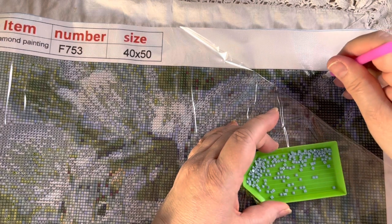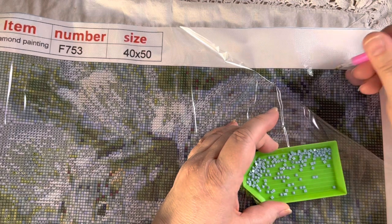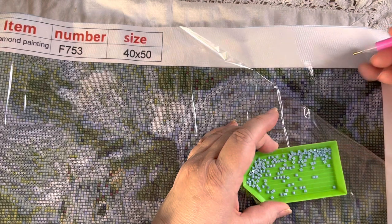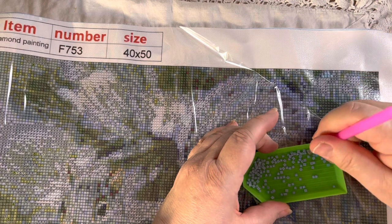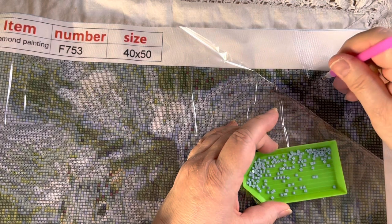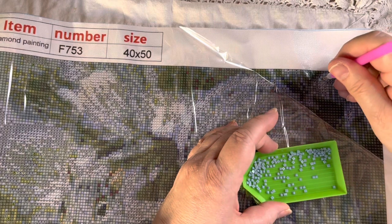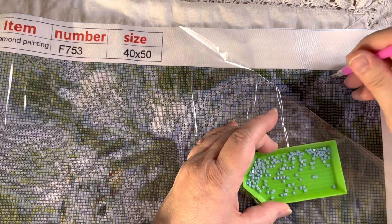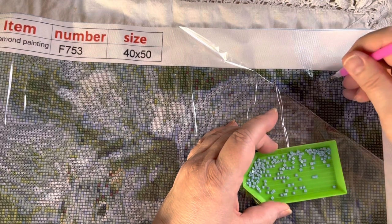If you're not sure you'll be accurate getting them all lined up properly, there is a tool for straightening them up as well. You can buy extra glue too. If you put the wrong color in — which we all do, particularly if it's late at night and you're tired — there are little tweezers you can get that will help you easily remove them.